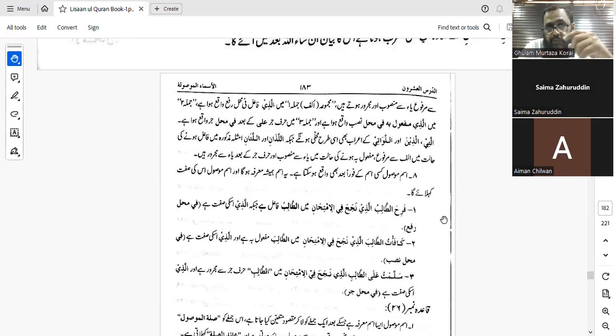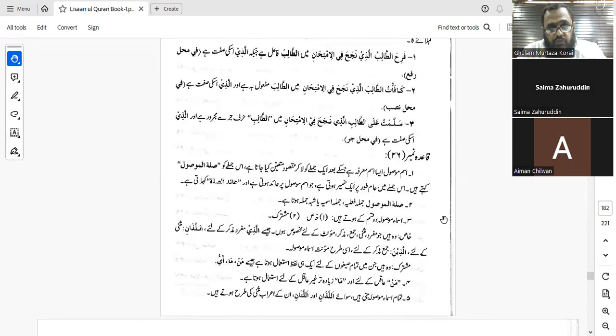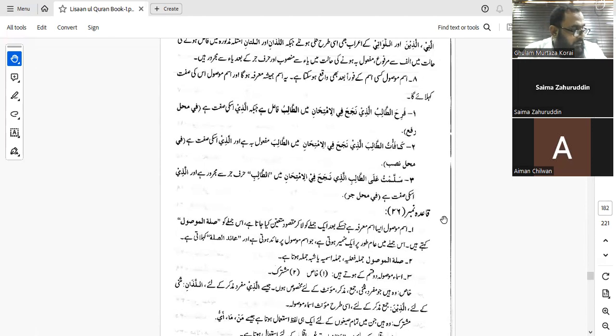Means if the ismul mawsul comes after the noun, if that noun happens to be marfu', then that can be fa'il, or that can be what? Mubtada, right? And that will be what? That fa'il, that ism, definitely would be al-man'ut. And al-ism al-mawsul with its silatul mawsul, what will it become? A na'at for the al-man'ut. So this is a very important point. Have you understood? Ustaz, can you please repeat this last point?